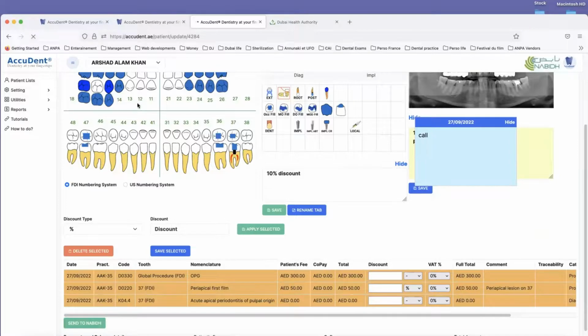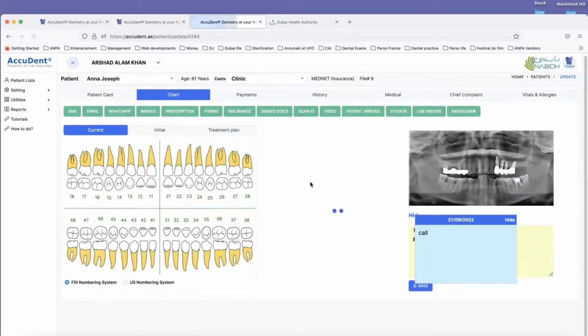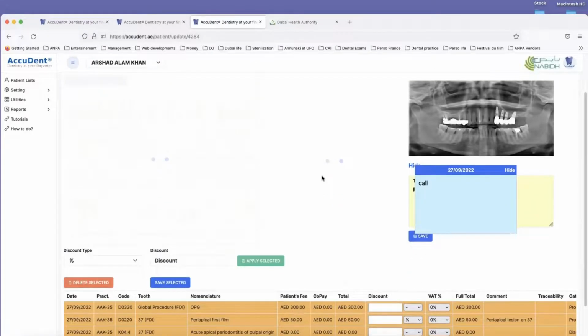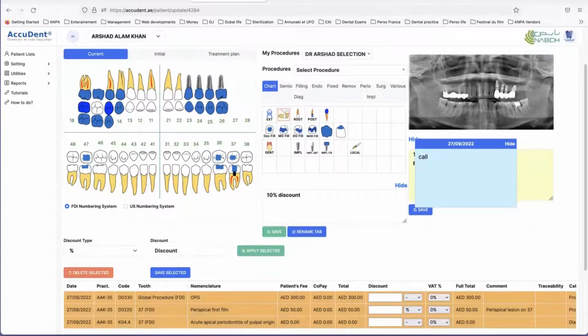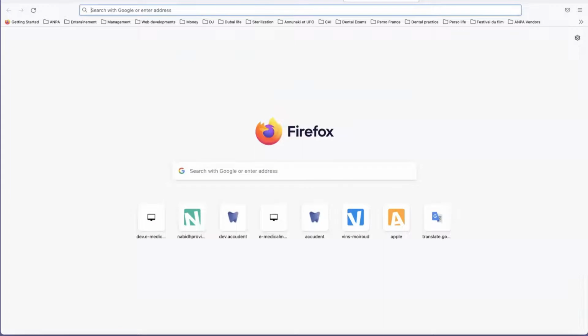Let me reload because we have been saving things. And I am going to show you the last thing. The last thing I am going to show you is the NABIDH link. Okay, so today NABIDH was not working. They were on repair, so maybe I cannot show you. Maybe I can show you. I am going to open my file to make it possible.